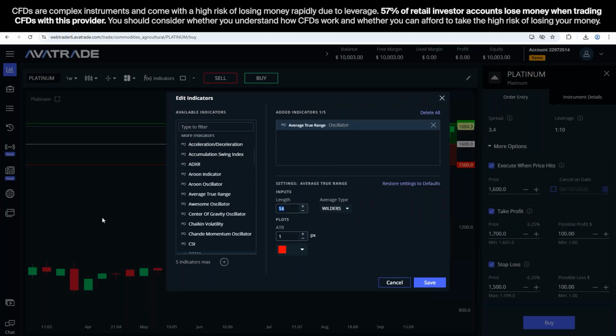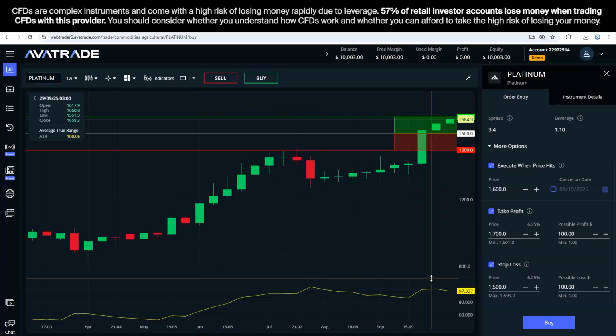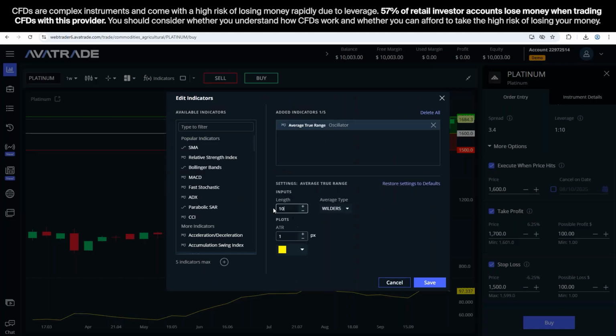Now I just need to define how many candles I want to draw our average from. Let's go with 10, and then I'm going to change the color as well. Now we automatically get the average for platinum per week, based on the past 10 weeks. I can even go longer, I can go less than that, but the reference is what we have on the chart. So this 10, the reference is the weeks. If we were looking at days, this would be an average of days or hours.